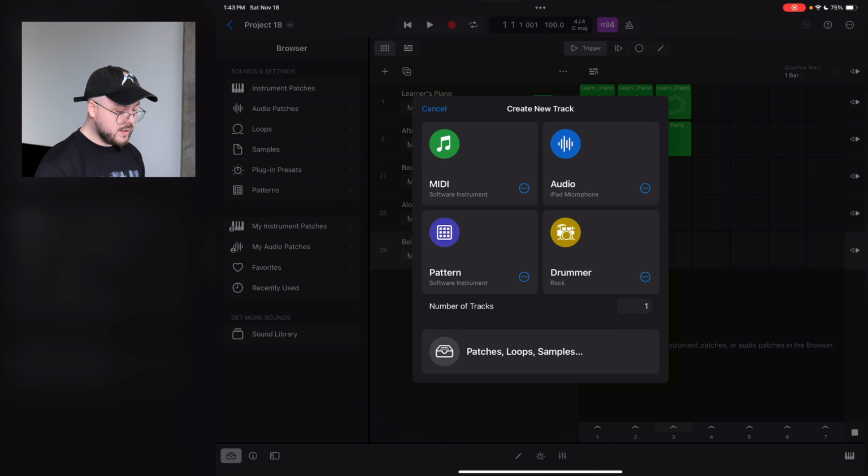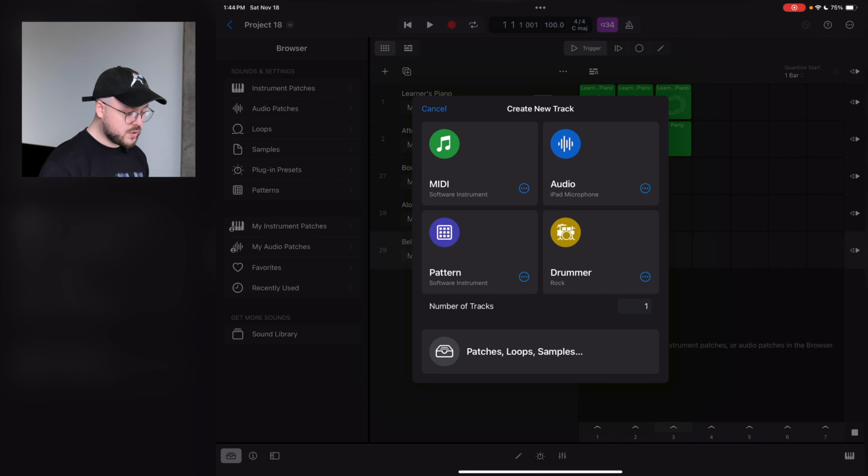Now if you have an audio interface plugged in, you can use an external microphone, or we can use the iPad microphone here. If we had some headphones plugged in, that would be the best way to do that. And unfortunately, most iPads don't have a headphone jack, which is a huge failure by Apple, and I hope they start adding them back, especially now that their Pro DAW is on iPad. But you can record audio in or drag audio loops in.